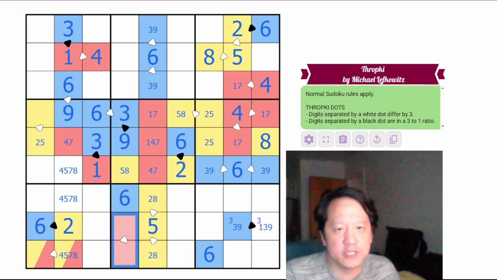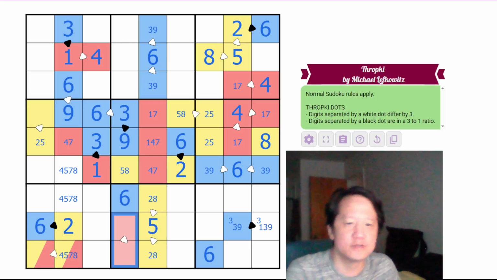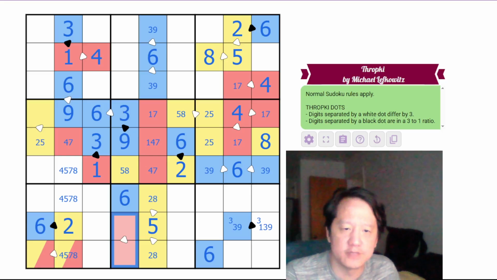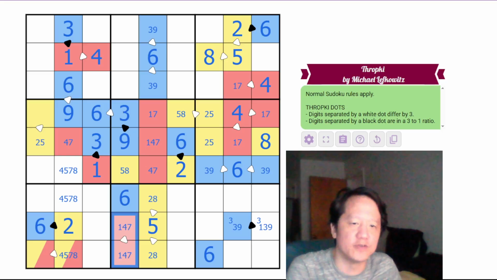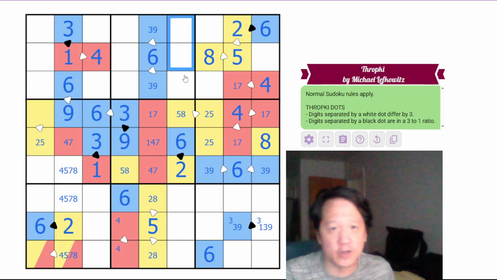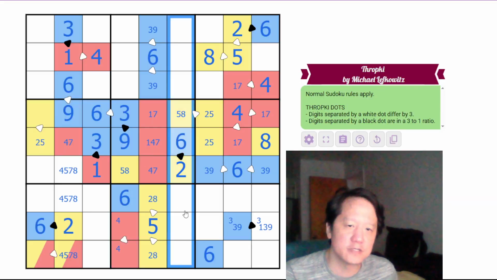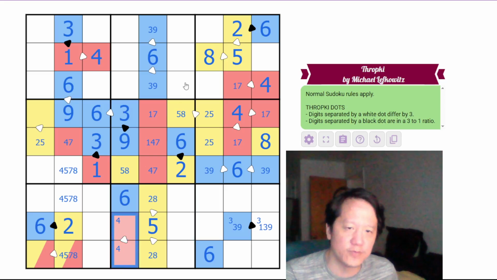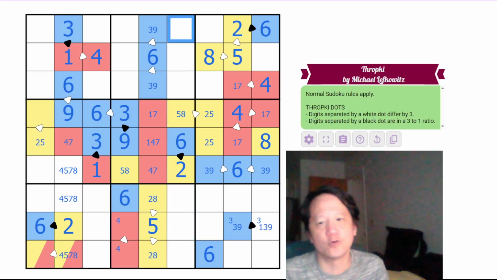We are guaranteed a 4 in one of these cells. Right? It's 4 that's next to 1 or 7. So 4 has to be one of these cells. Where is 4 then in column 6? Can't be here because one of these has to be 4. Can't be here or here, so 4 has to be here.